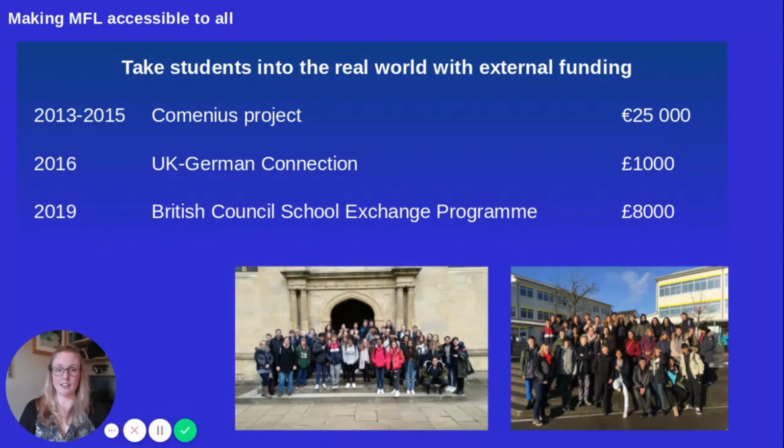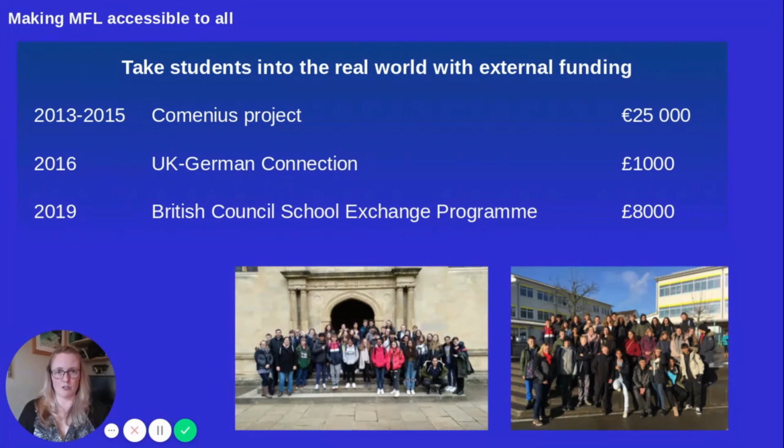I have taken some trips to Vienna where students have experienced the culture. I've taken large groups to Cologne in year 7 and 8 so they can experience German culture for themselves. But it's exchange programmes that really have the greatest impact. We've been very fortunate to have a partnership with a French school and a German school for the last 7 years. And it all started with a Comenius project, which lasted 2 years. And we got given €25,000 from the European Union. With that money, we took our students to both partner schools and then we hosted them as well.